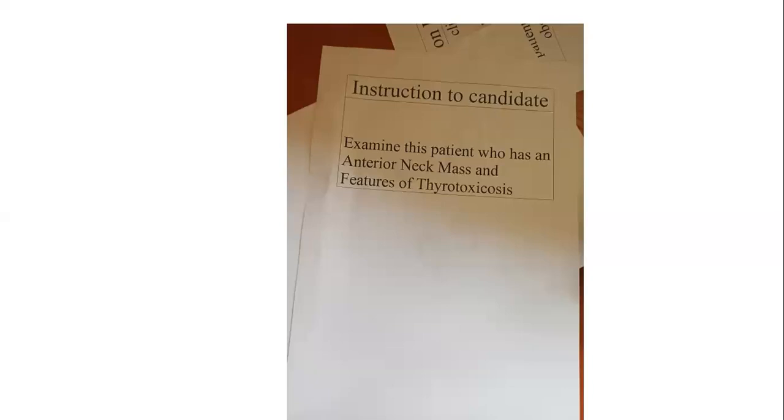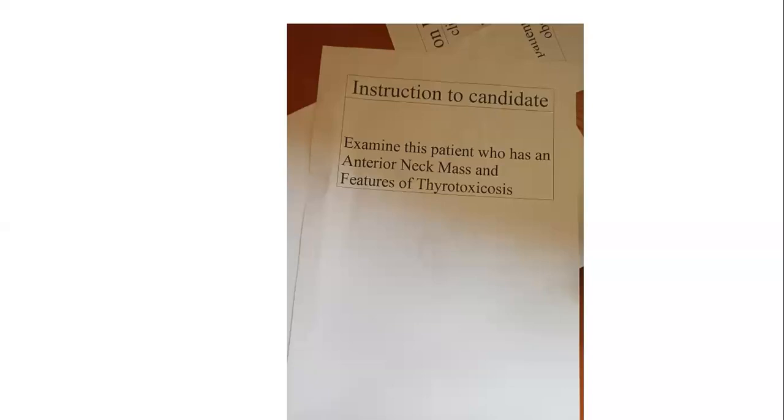Having listened for bruit, you hang back your stethoscope. You then check for Nayak's sign, where you place your four fingers on the mandible and your other hand stabilizing the occiput. They extend the neck. You place your eye level at the level of the upper eyelid. If you can see the upper limbus of the eye, that is eye protrusion.